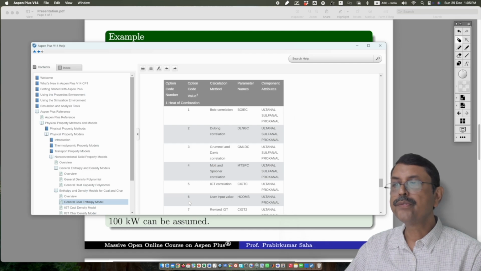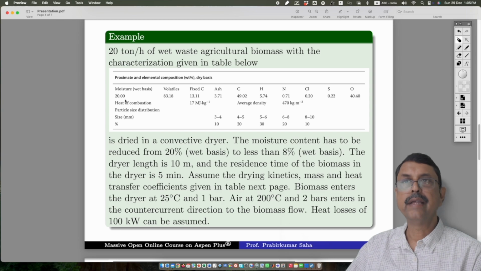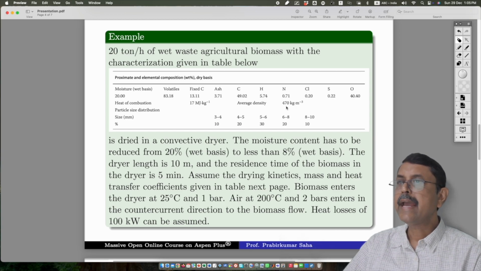If you choose to give your own known value, you can choose option code 6 and put Hcomb equal to the value that you have. Over here you will find the heat of combustion is 17 megajoule per kg. In this example problem, we will use the user input code. And the average density has been given as 470 kg per meter cube.